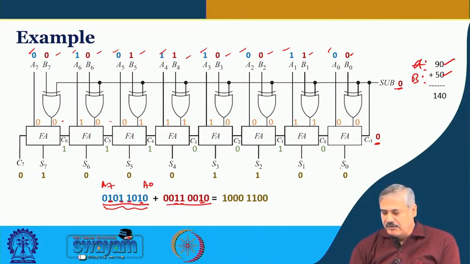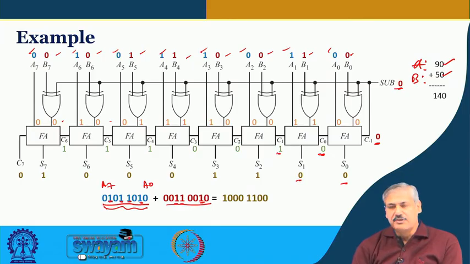So, 0 0 0 over here. So, this intermediate carry output is 0 and sum is also 0. So, this is 0, this is 1 and this is 1, right. So, sum is 0, this carry is 1. So, this 1 0 0 for the full adder. So, this is 1 and carry is 0.